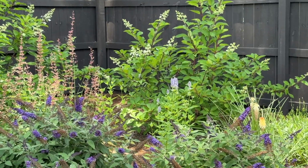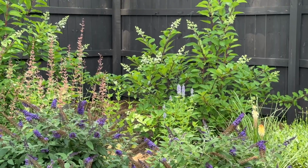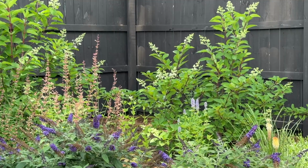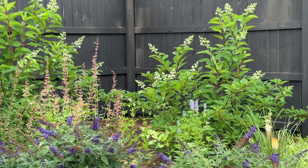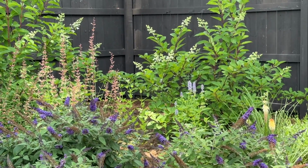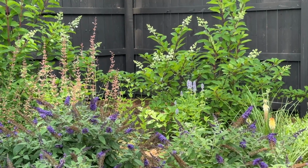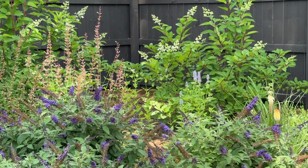And then thirdly is the color. When I originally planned to do this garden, my main color was supposed to be purple, but I've kind of gotten away from that, and I have a lot of magenta, pinky purple, bright, bold colors. And so I wanted to get back to what I originally had wanted, which was more of a pastel lavender color. And this one definitely fits the bill. This is Blue Fortune Agastache.